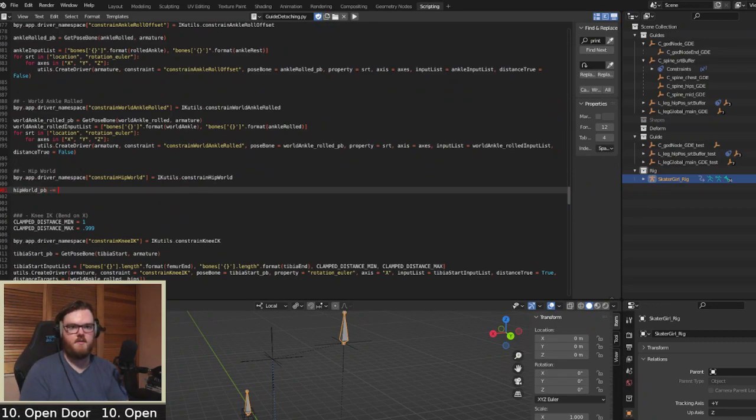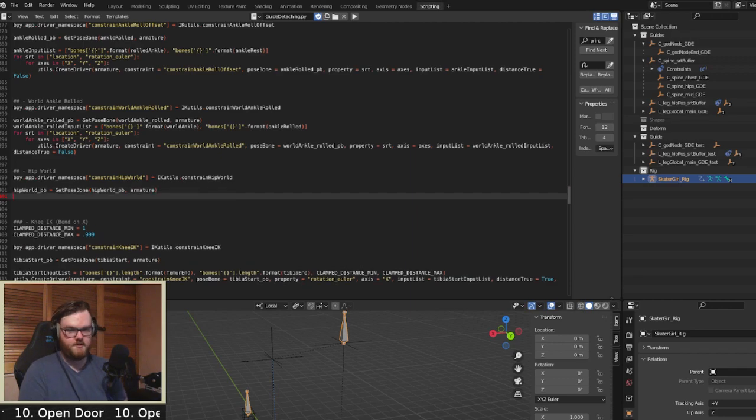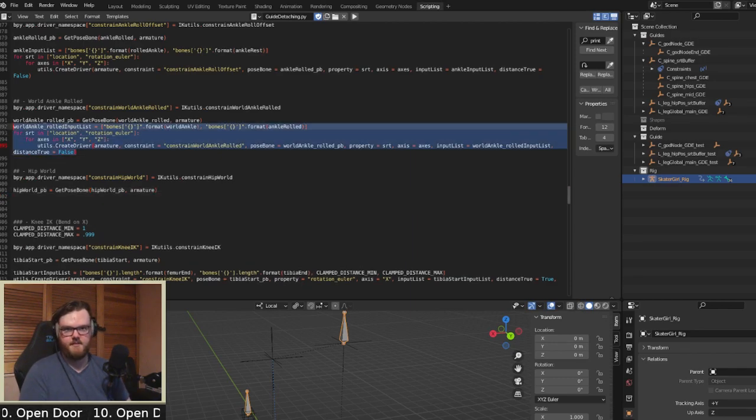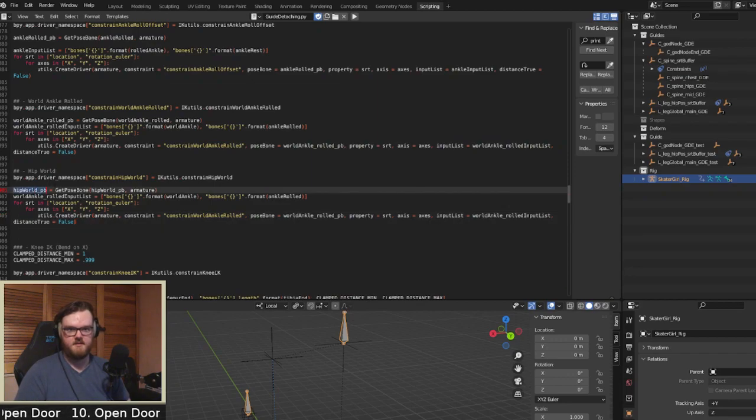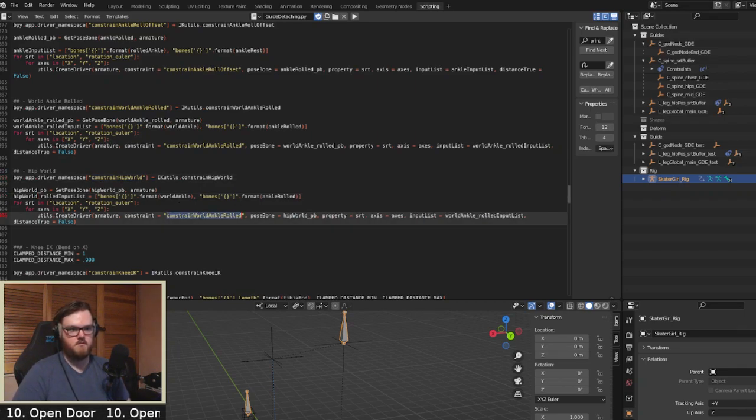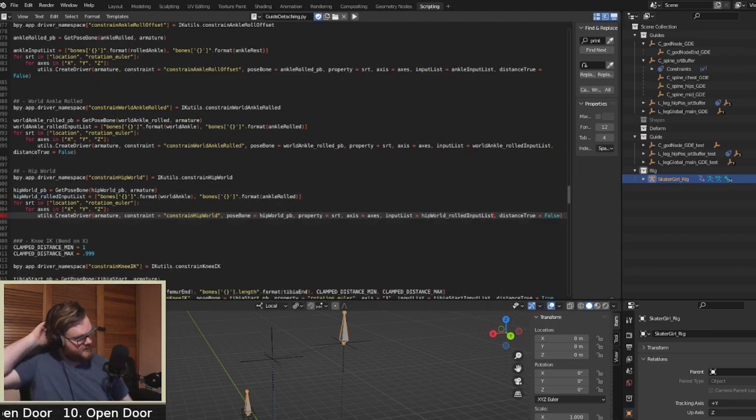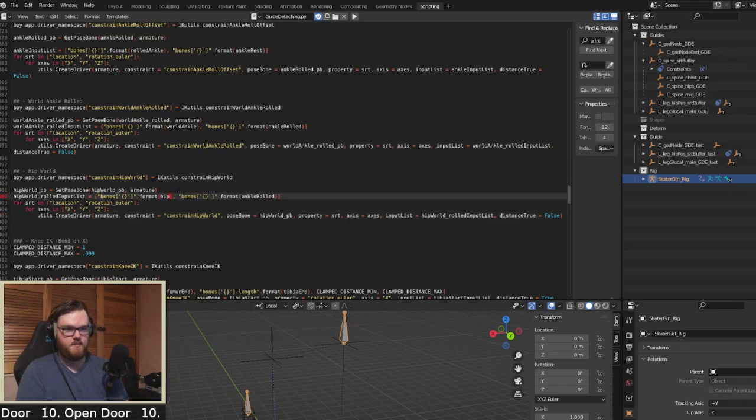Hip world bone equals get pose bone hip world bone matrix. Make my life a lot easier. There. I don't need a distance. What I do need is hips. I'm going to change it to hip and just be consistent because it's kind of annoying me.